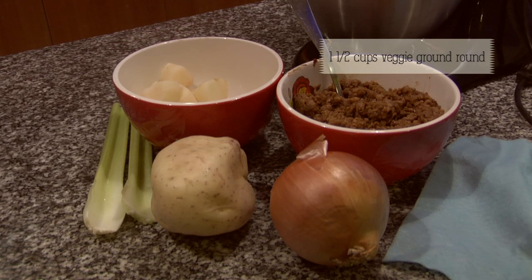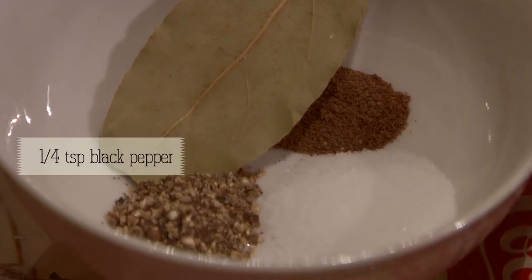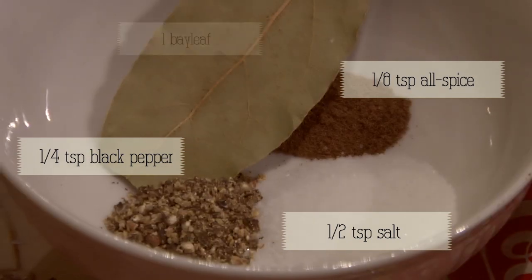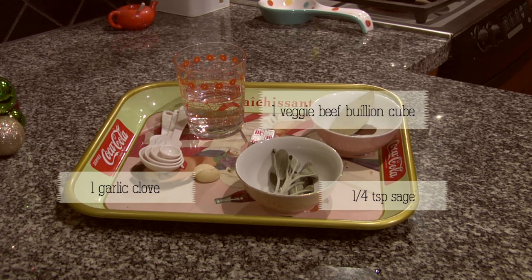You need 1.5 cups of veggie ground round, half an onion, 2 medium-sized potatoes, 2 stalks of celery, 1/4 teaspoon of black pepper, half a teaspoon of salt, 1/8 teaspoon of allspice, and 1 bay leaf. Also, you need 1/4 teaspoon of sage. I use the fresh stuff because it's gonna taste amazing. 1 garlic clove, 1 vegetarian beef bouillon cube, and half a cup of water.